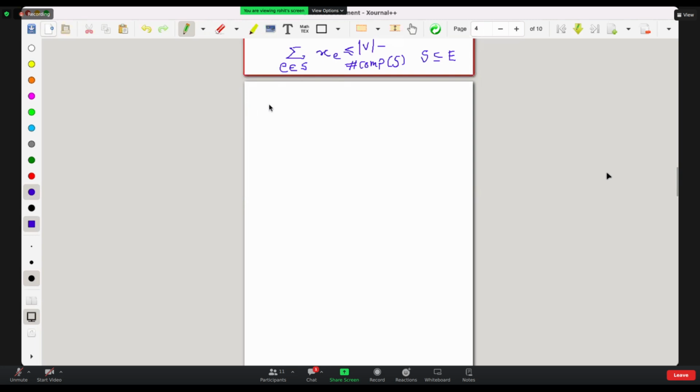Okay, so let me quickly talk about what is called linear programming extensions. What is this all about? This is about reducing the number of constraints using a few extra variables.